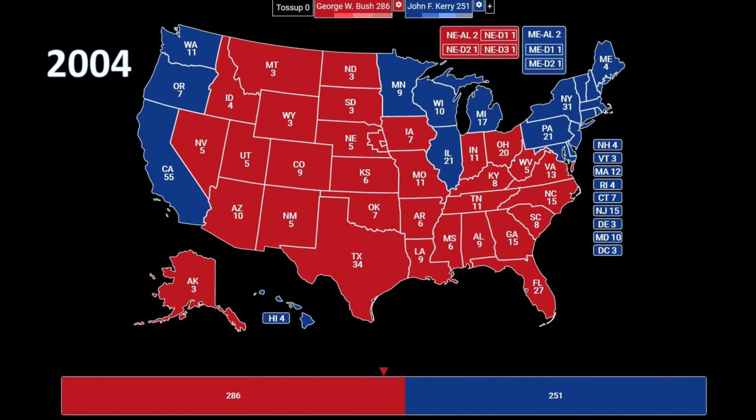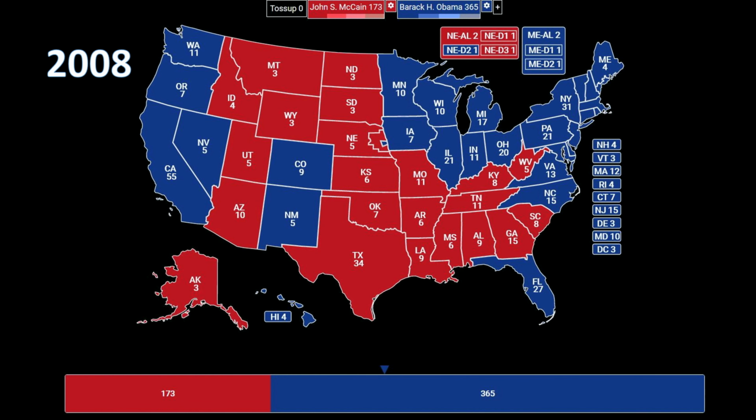Moving on to the 2004 presidential election, we have George W. Bush running for re-election against John Kerry. Now, George W. Bush won re-election slightly more convincingly than last time, but it was still a rather close election. Here we can see New Hampshire flipping back to the Democratic column. In its place, the Republicans won Nevada, as well as New Mexico and Iowa. Now, the 2004 presidential election was the last time that New Mexico, Colorado, and Virginia voted for a Republican candidate for president.